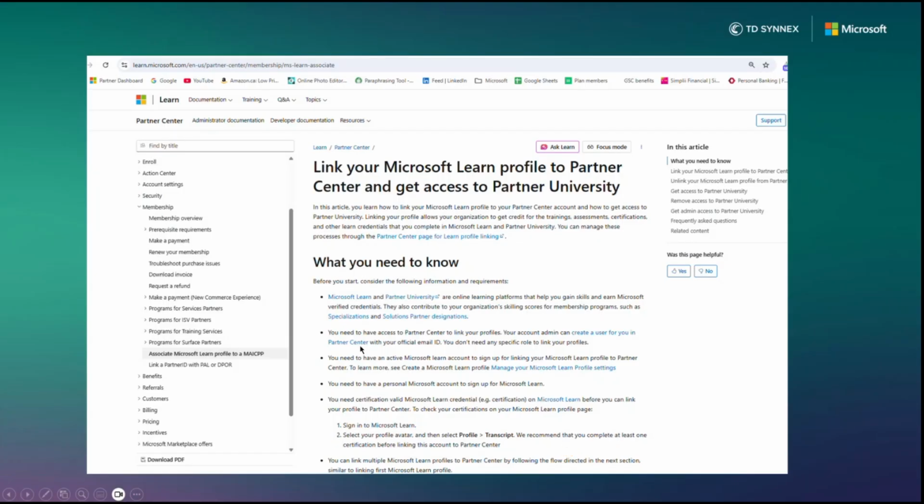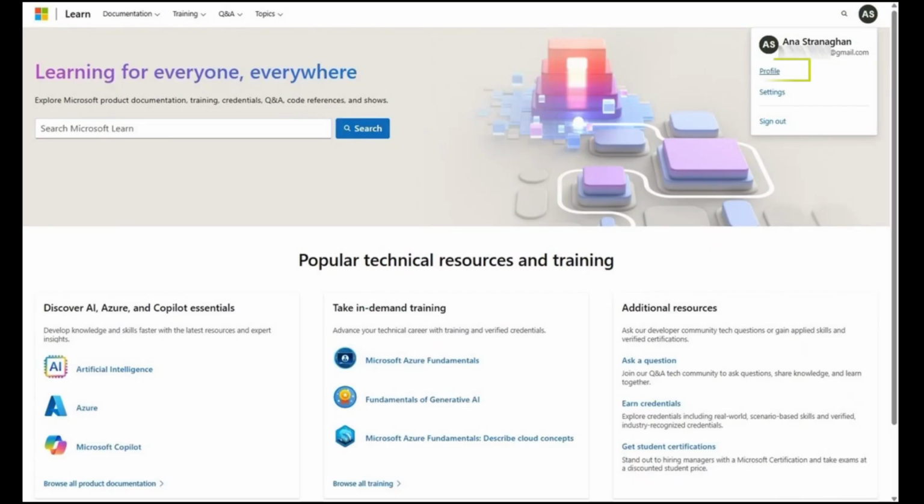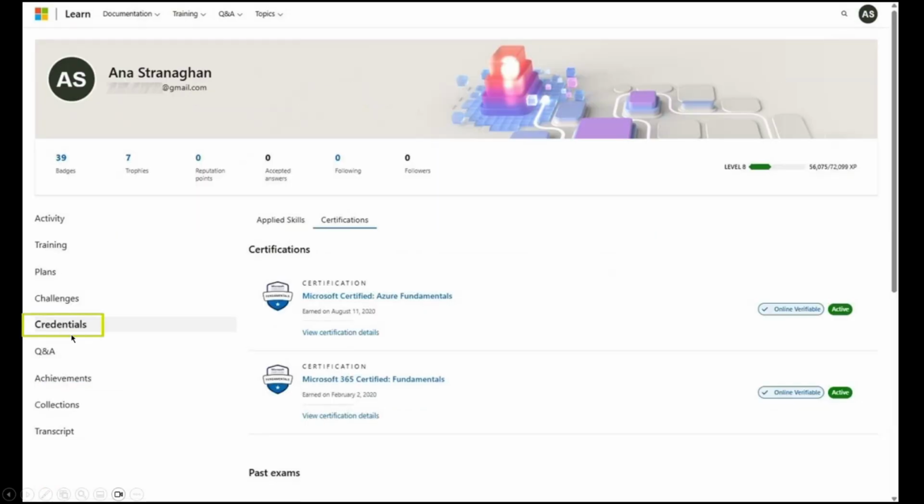Now, if for any other reason you're having some issues and it keeps failing on you, there are a couple of known causes. And right away in that banner, there was a link that takes you to this Microsoft Learn site. There are a lot of frequently asked questions in there. But what I would strictly recommend first off is you log into your Microsoft Learn and go to your profile. Check your credentials here. If you don't see certifications, it's because you're linking it to the wrong Learn profile. And this is literally a thing I've seen so many times: people have created multiple Learn profiles and they didn't realize which ones they were using. So validate that you do have certifications in your Learn profile.